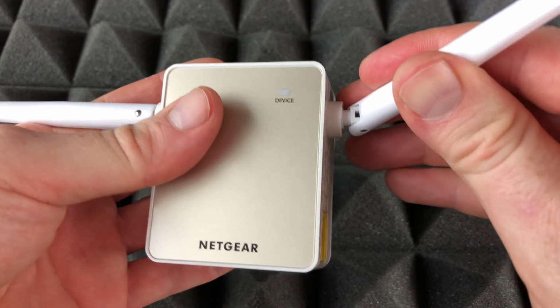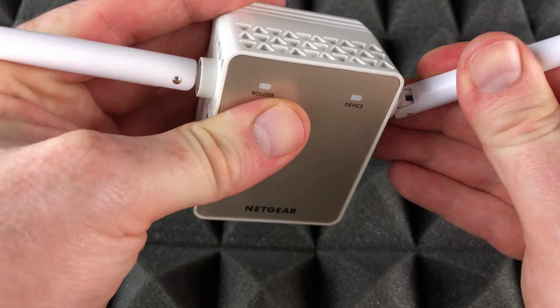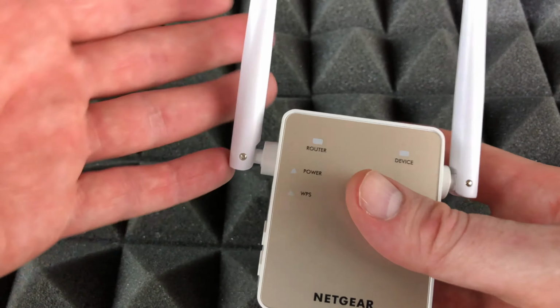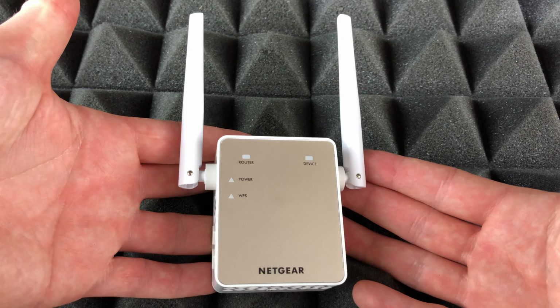Okay, so you can't twist this up. Oops, no, maybe you can't twist it that way. It would make sense if you can twist it this way. Yep, you can twist it this way. Good. So we're able to twist it this way, which makes sense to me, because once you plug this into your wall, you want the antenna to be facing up. So that's how it looks.